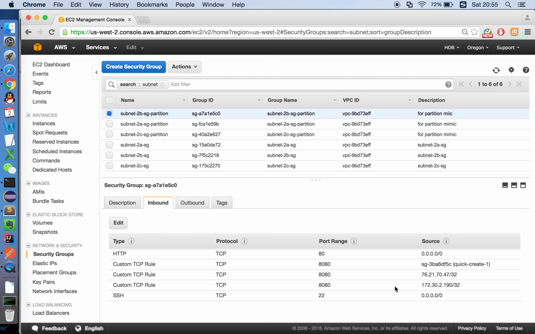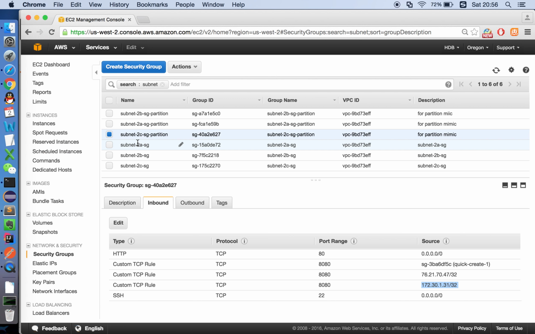For 2B, we still keep the communication from node 3, but remove the request coming from node 1. And for the third node, we keep the request coming from the second node, but remove the request processing rule for the first node.